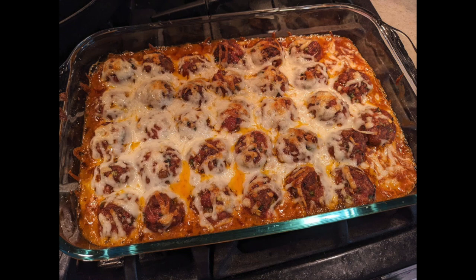Top with some more Monterey Jack cheese and bake again for another 20 minutes until the cheese melts and starts to brown on top. Then you can sprinkle with optional toppings if desired: cilantro, green onions, jalapeños, tomatoes, avocados, salsa, and sour cream. We did none of that — we just ate it as is, and it was absolutely delicious. It was very easy, and the leftovers, like meatballs usually are, were great.